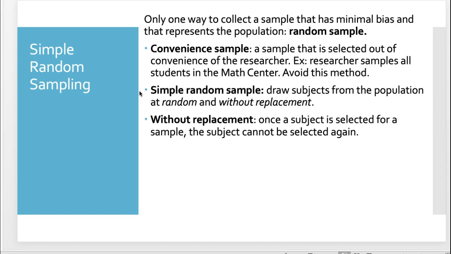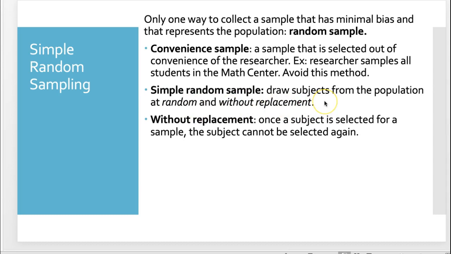So say the classroom is our population, and I'm going to pick a sample of 5. How I would do this is I would put all your names in a hat, shuffle them around, and then pick a name. Once I pick a student's name, I will record it, and I will not replace the name back in the hat. I will just throw it away. Then I shuffle the names again, and since we have 38 students, there's only 37 students to select from. That's what they mean by without replacement.